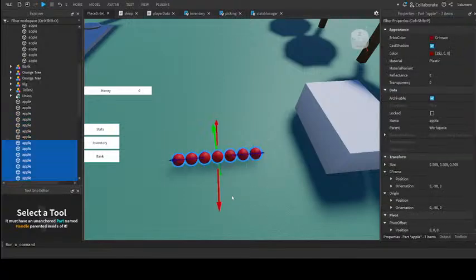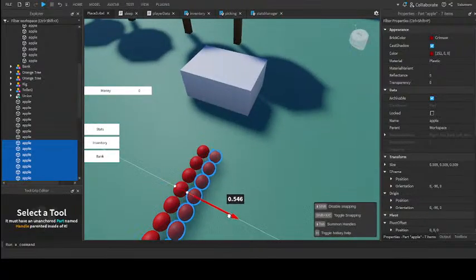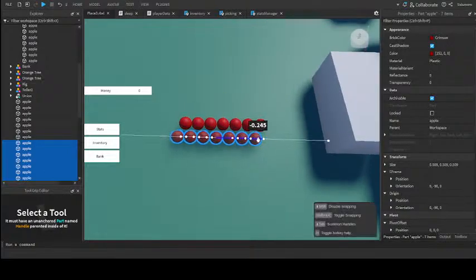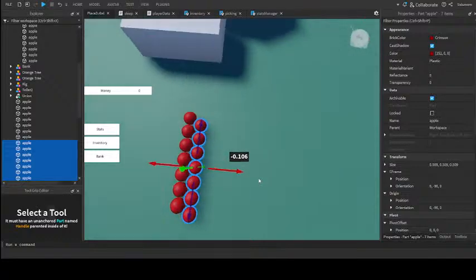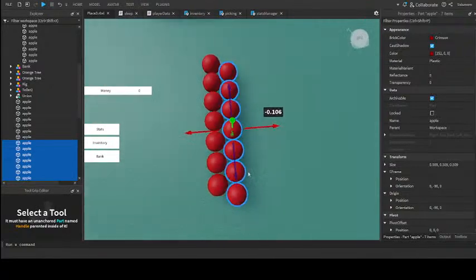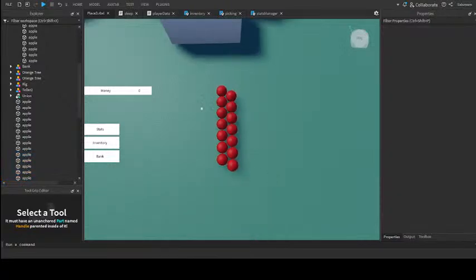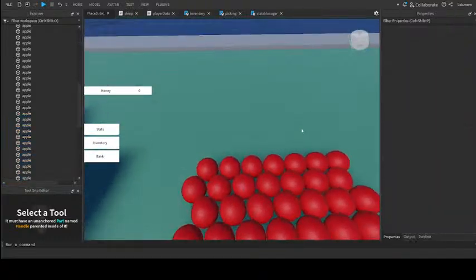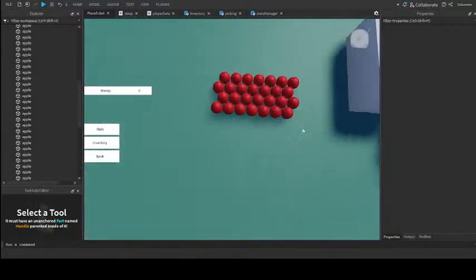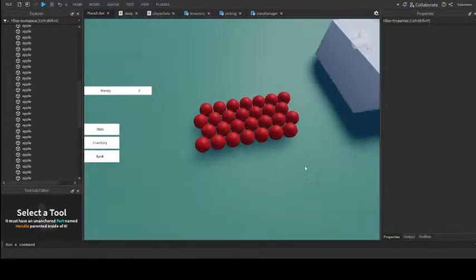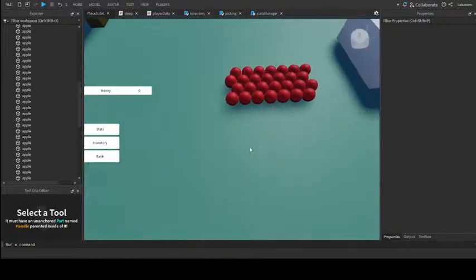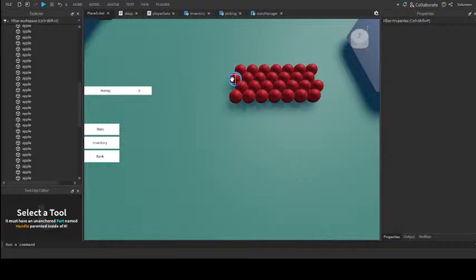Okay, so now that it is, we're going to duplicate again and we're going to put some here, not here, but there as well, and there. Okay, so that kind of makes sense. And now we're going to duplicate another set. Okay, so now we have apples that can go in the box. Something looks off. I don't know what. Okay, so we're going to make, let me see, maybe take out these two. I don't know.